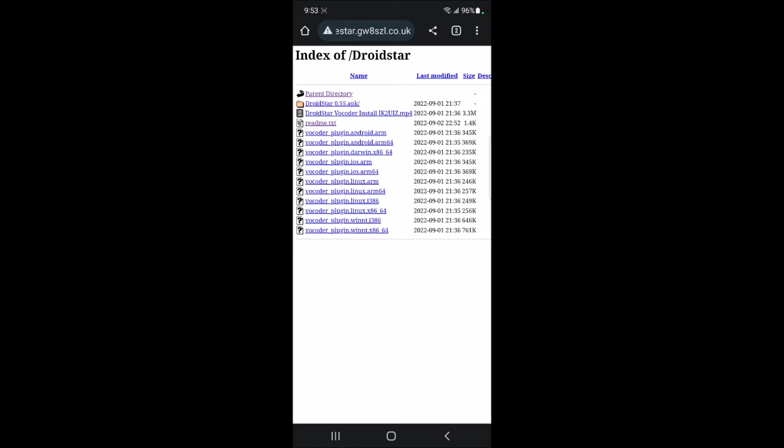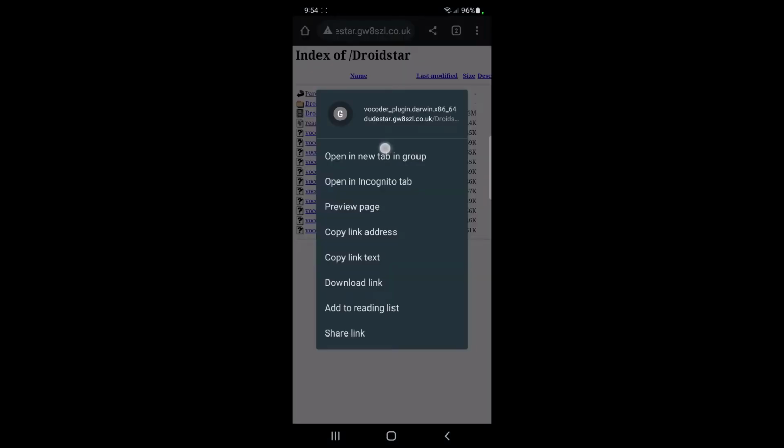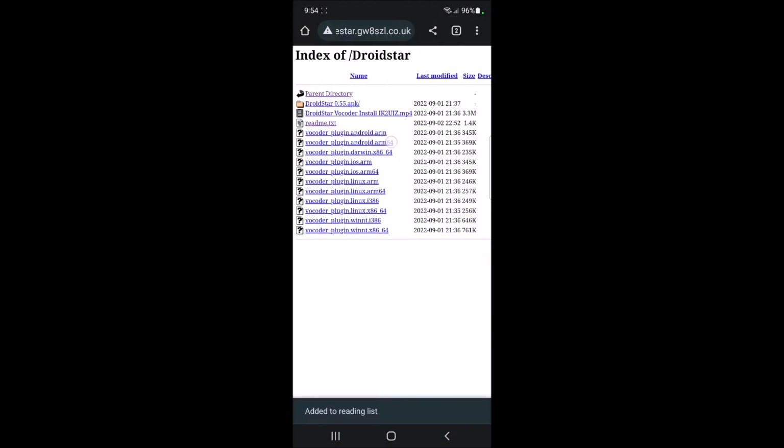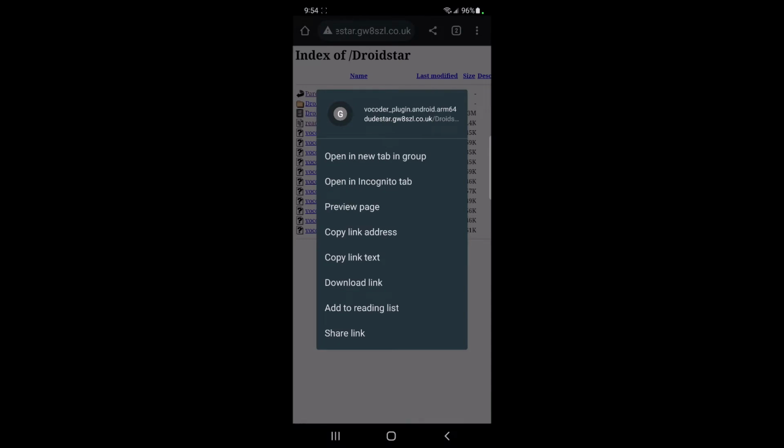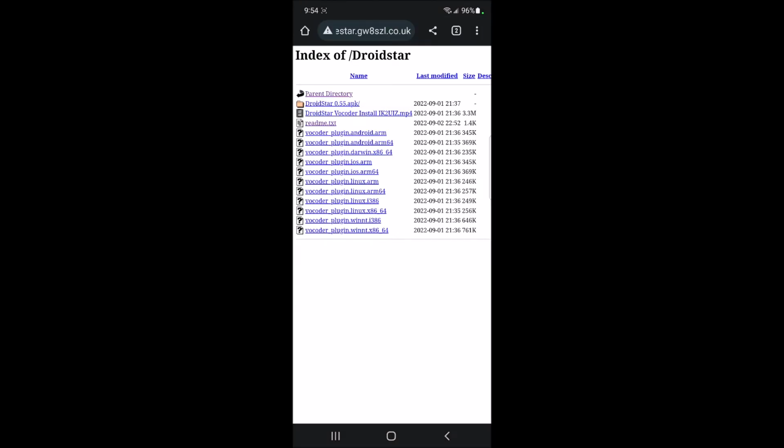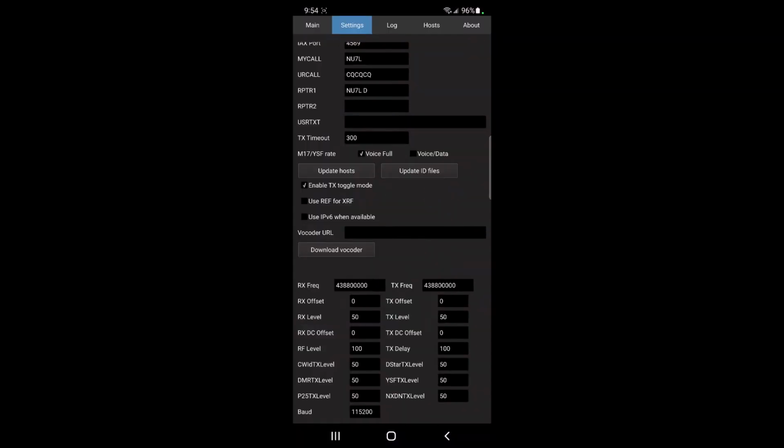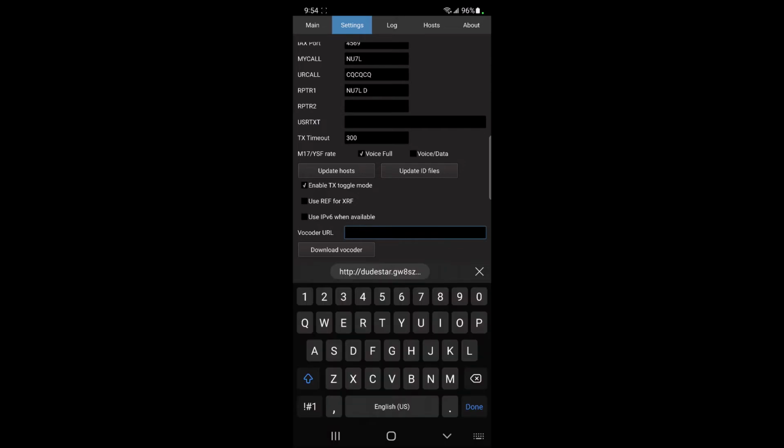So what I'm going to do is not download that file. All I want to do is select that link, copy the link address, then go back to the settings and paste it into that field.